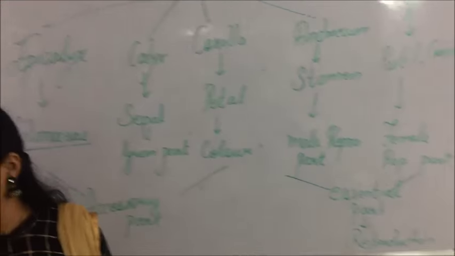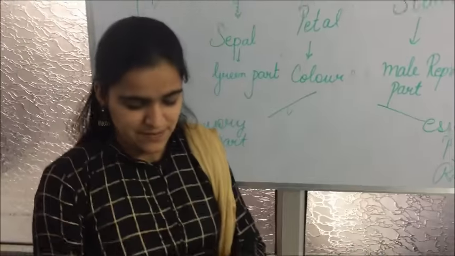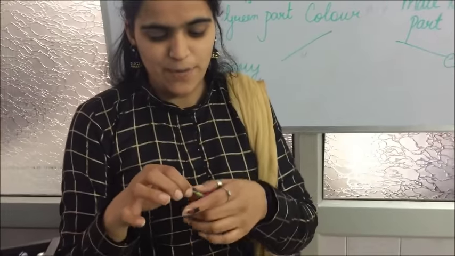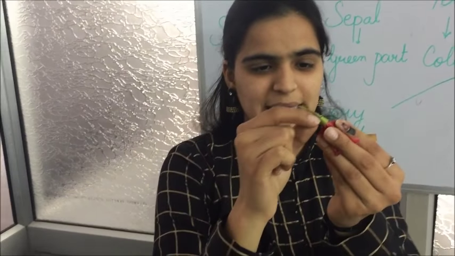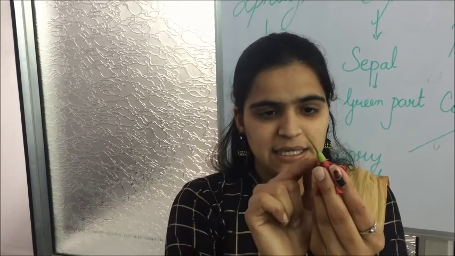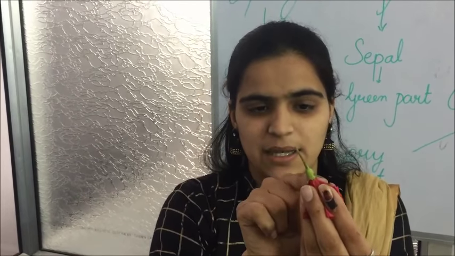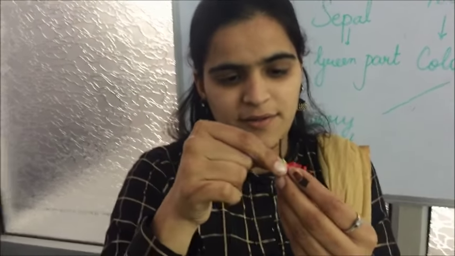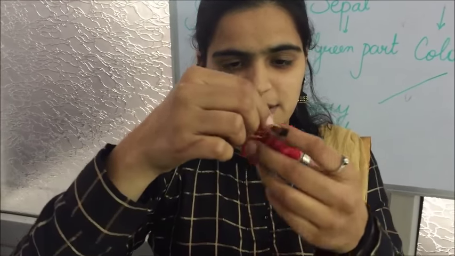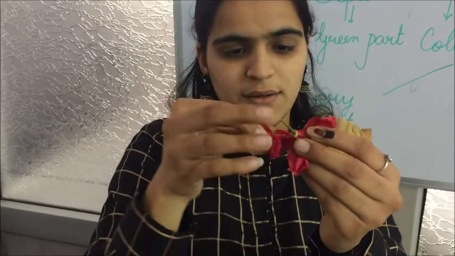Now I am taking a flower that is hibiscus, China rose, a bisexual flower. This very small one is called apicalyx. This is a main feature of Solanaceae flowers. Only Solanaceae flowers have the apicalyx layer. Then this one is called sepal, the green layer of a flower, which I am separating out now. Then there are colorful petals. These are called corolla.